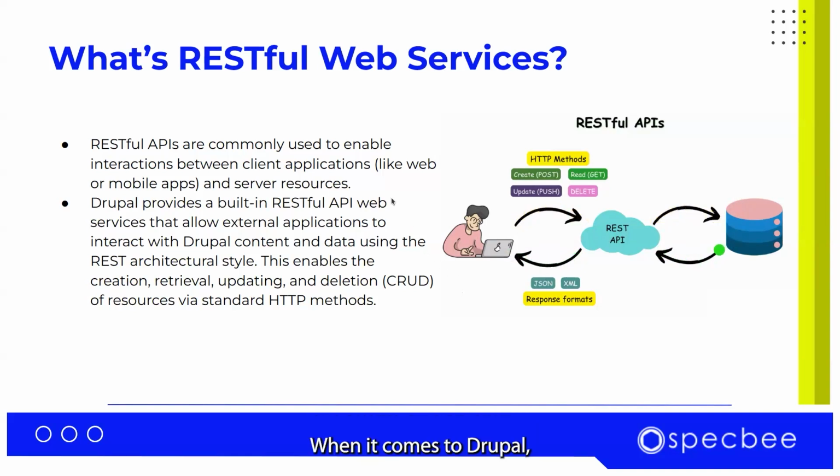When it comes to Drupal, Drupal has a built-in RESTful web services functionality, and it allows external applications to interact with our Drupal content and data using the same REST architectural structure as I mentioned.